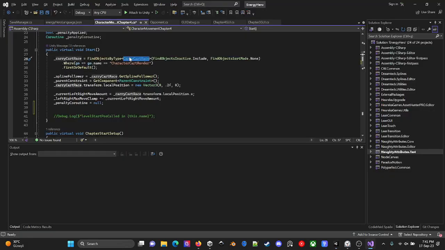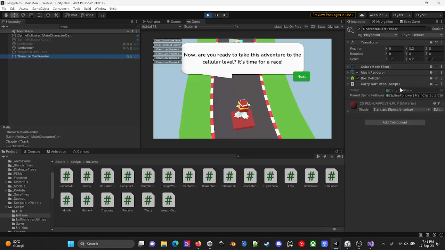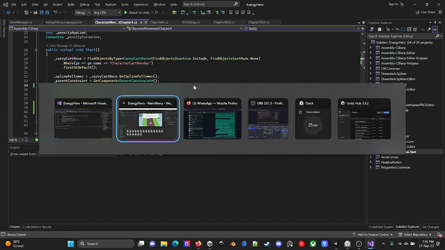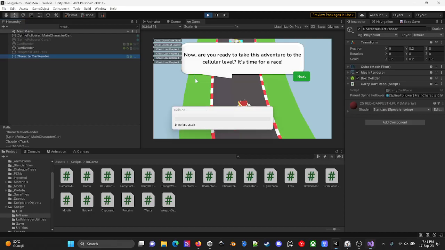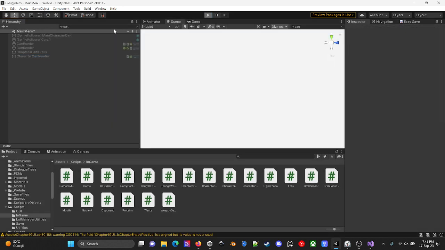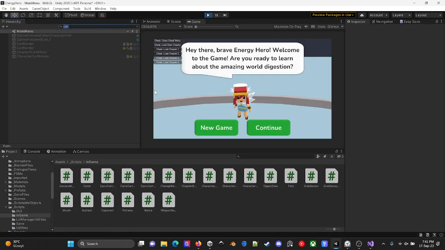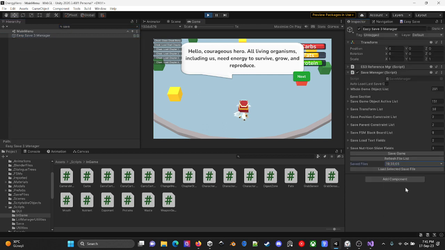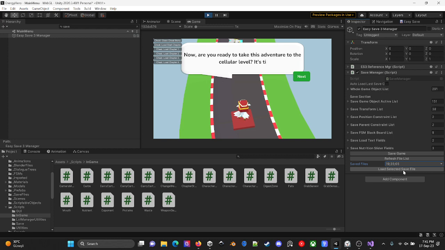What is carry card trace in here? Oh, I see. I already set the local position of my carry card trace in here. So, how about if I just comment this one out and try to load my chapter 4? No, not a chance.